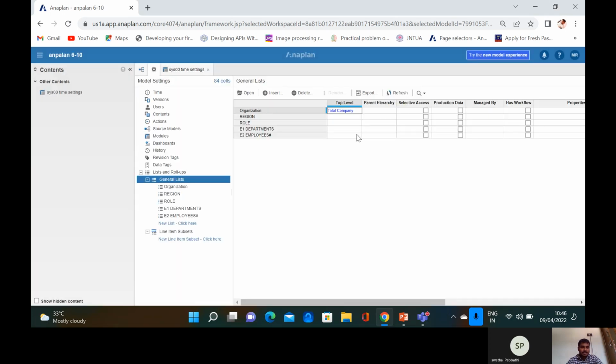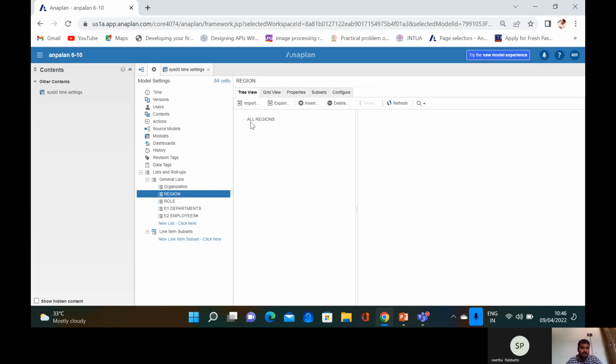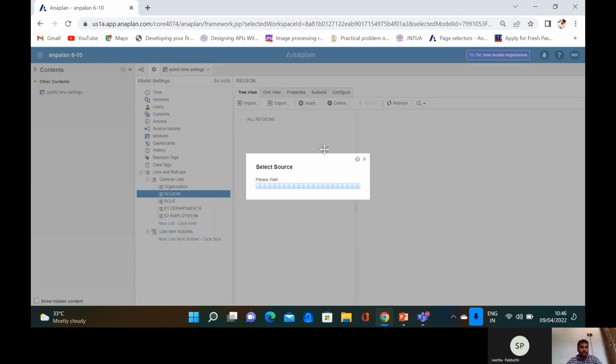I created the list and I'm assigning the top level. Top level is the highest element in the hierarchy, which summarizes the data. I am assigning the top level as all regions. Then I am importing data into the list.